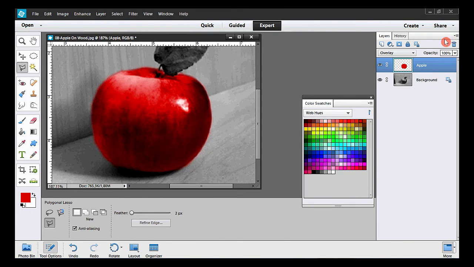Here I can modify its opacity to get the result I want. Here it won't do. I go back to the right. 70% looks good. I click outside to confirm.